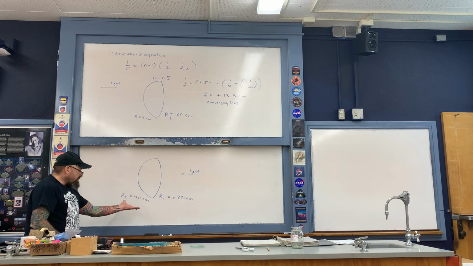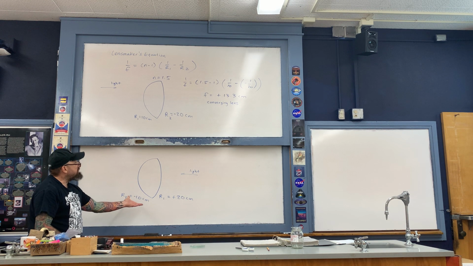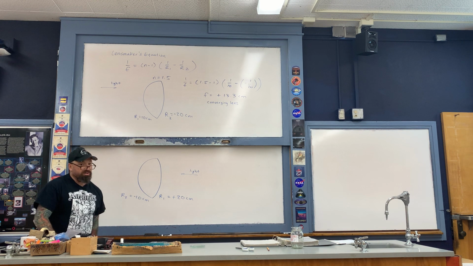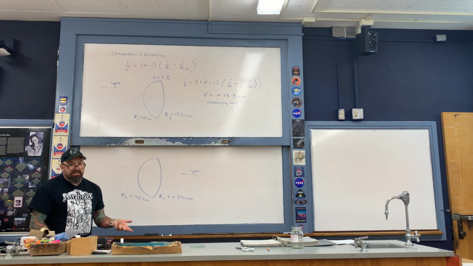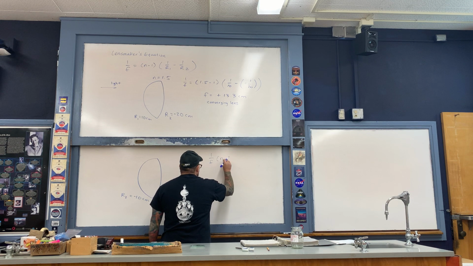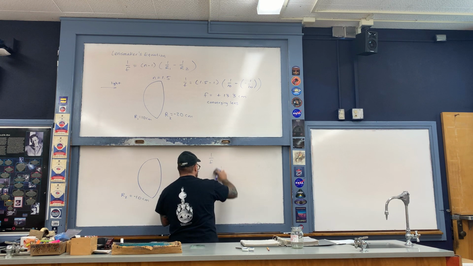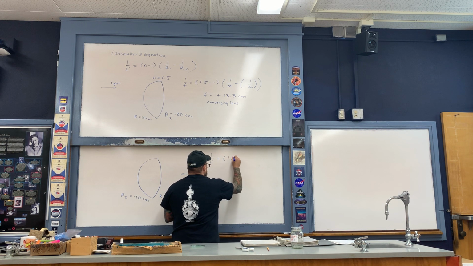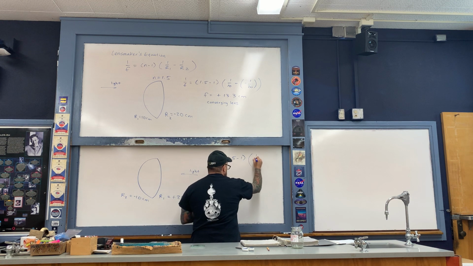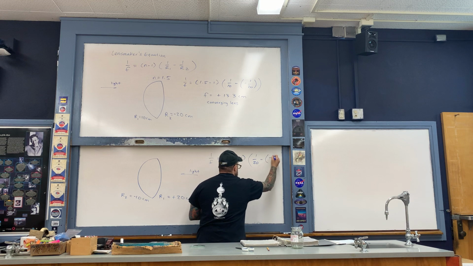So the radii of curvature here switch identities from R1 and R2 above, but you'll also notice that they switch signs. Watch what happens now when I plug everything into the lens maker's equation. So 1 over the focal length equals 1.5 minus 1, and then I have here 1 over R1 minus 1 over R2.